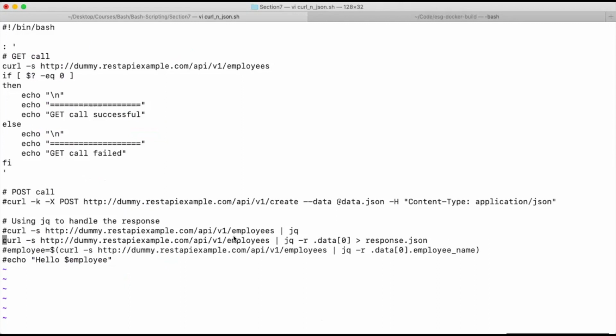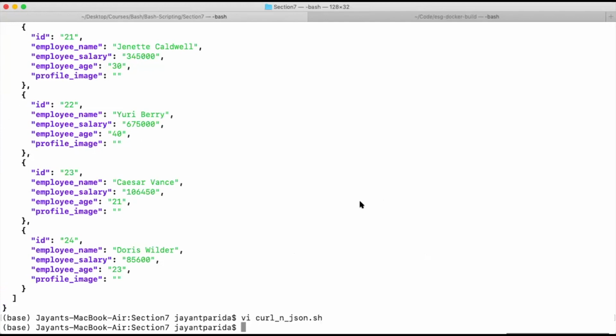Let's try to get the record of the first employee and save it to a file called response.json. To do that, we have to give options to jq as -r, then .data, and in the index we will be giving 0. So the first index will be printed.